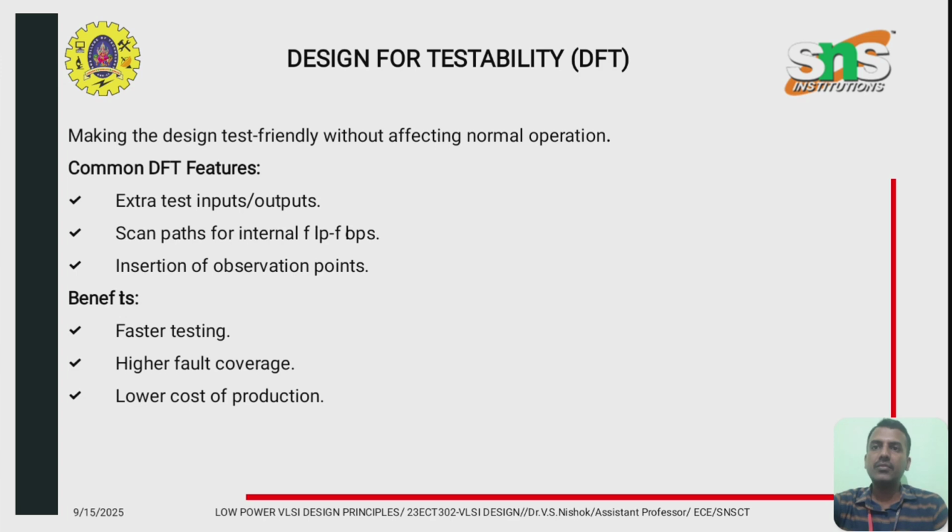So coming to design for testability, DFT, it is a very efficient method compared to the conventional testing methods. It reduces the test time. Common DFT features are extra test inputs and outputs, scan path for internal flip-flops, and insertion of observation points. With extra test inputs and outputs, we test the IC by giving all ranges of input so that we can tell the IC is reliable.